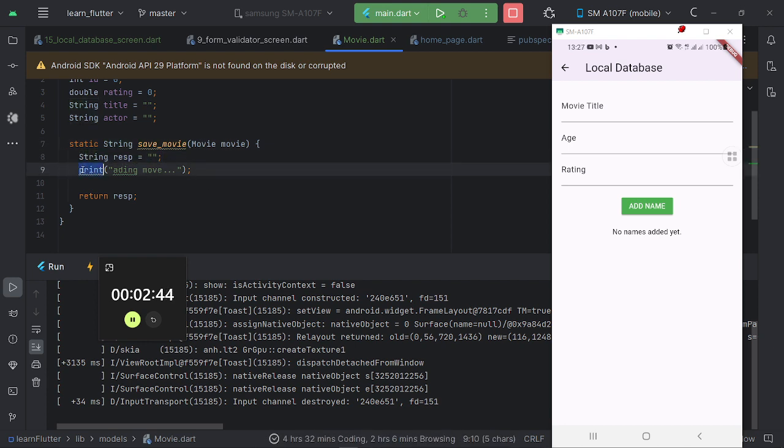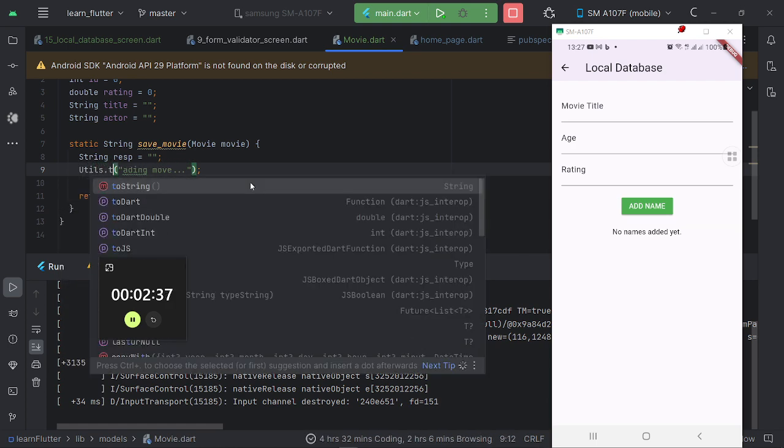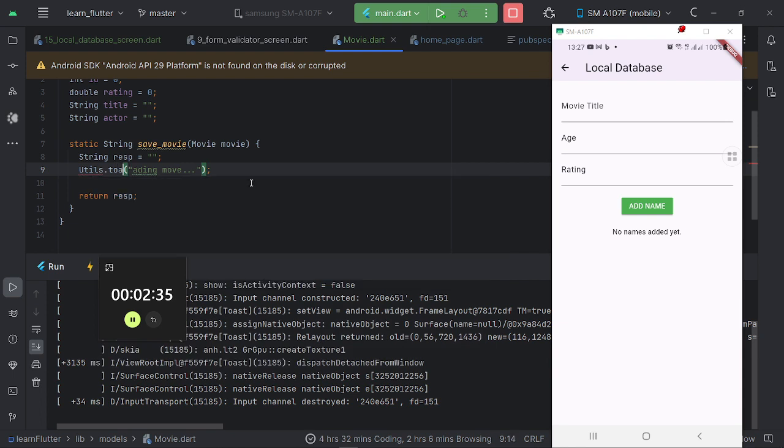So I can put here maybe a toast. Utils dot toast, and say time to save movie. See if it's really reaching there.